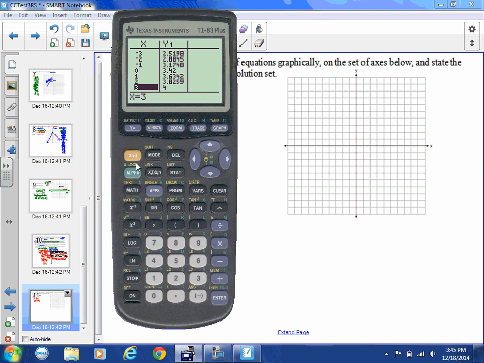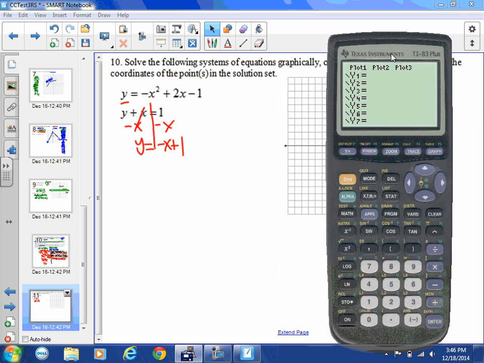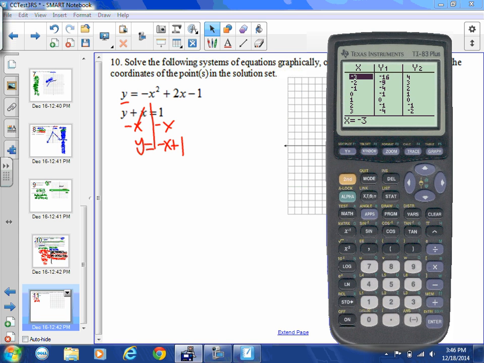So I pull up my calculator, I go to y equals, I clear that out, and I'm going to type in each equation. I have negative x squared plus 2x minus 1, and then I have negative x plus 1. Being how I have a parabola in y1, when I go to my table, I want my y1 to be a mirror image. Right now, my top and bottom numbers are not the same. So I'm going to scroll until they are. Now, they are the same. So these are the tables I'm going to copy down.